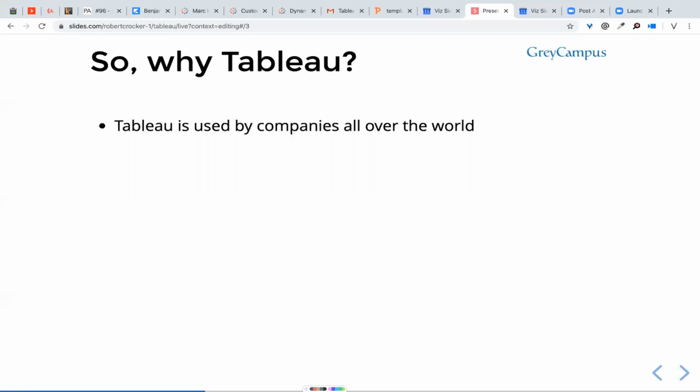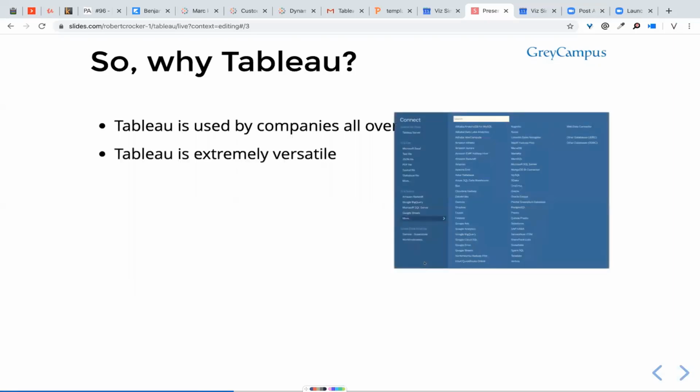So why Tableau? A lot of people use it. It's a skill that will transfer from company to company. Extremely versatile. This tiny picture that you can't really make out has a lot of words on it. Each one of those words is a hosted data source that Tableau can connect to. And I don't know if you can see my cursor, but there's an ODBC driver and a web data connector over here. If Tableau doesn't have a connector to a third-party data source that you want to get data from, you can build a connector that allows Tableau to get data from that source.